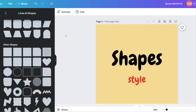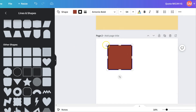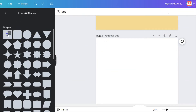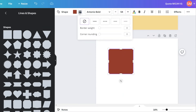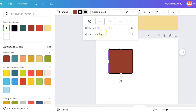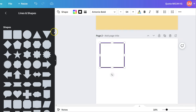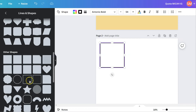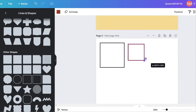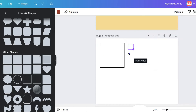Canva has added some additional features for their shapes. Let's say we have this square — there's no border — so if you click on the border style you can do a dash line or a solid line, and you can adjust the weight. If you want a smaller or thinner line and want the inside of the square to be white, in the past you'd have to make the square really small so the borders were thinner, then drag it out. That was the old process.